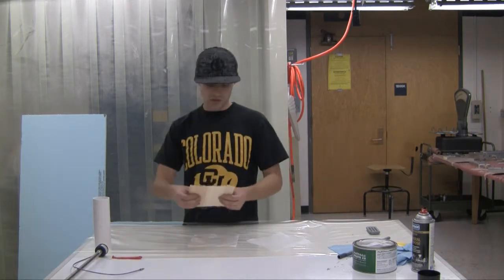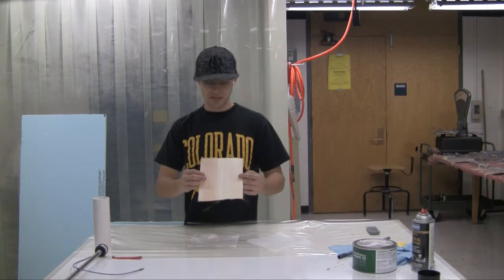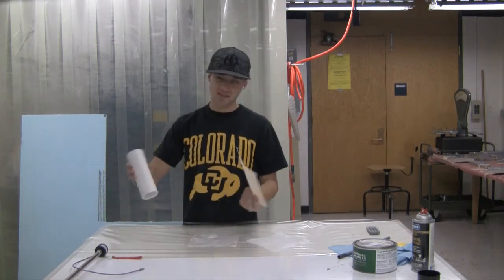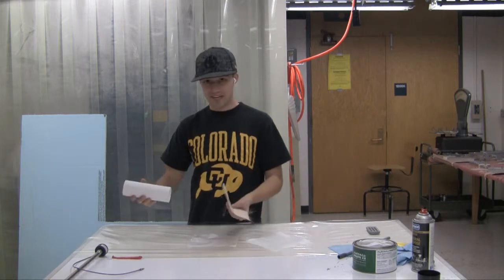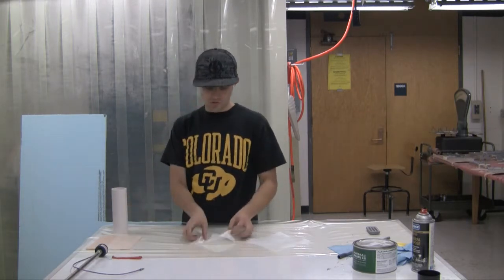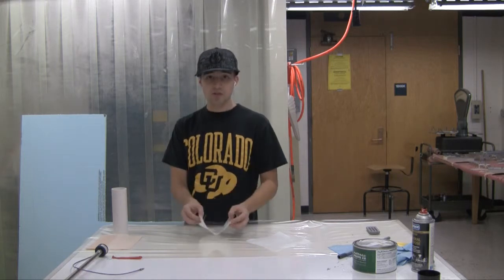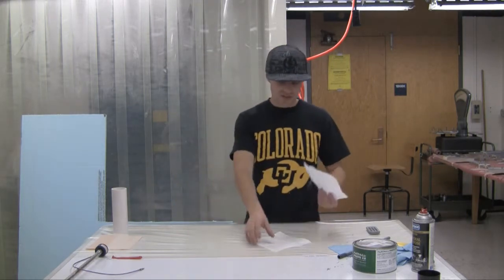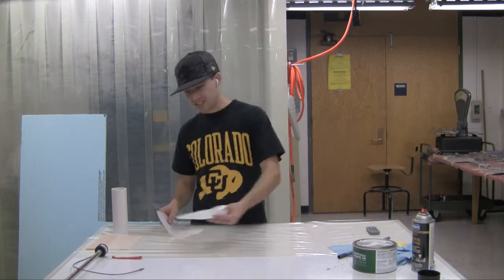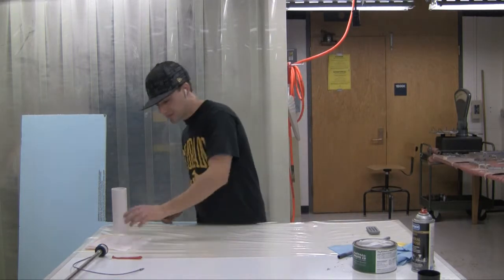And then we're going to sandwich a piece of 1/64th inch balsa in between that. This has also been cut to size so that it fits as near perfectly as possible, so we don't have any gaps. And the fiberglass will overlap about 1/4 inch on itself when you fold it over. It was just because I was kind of lazy when I was cutting it, so that'll have to do.